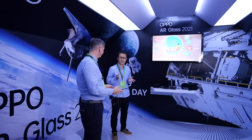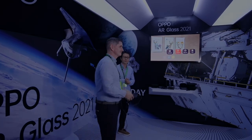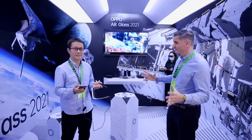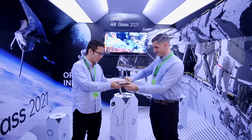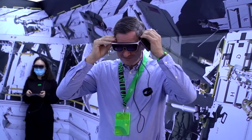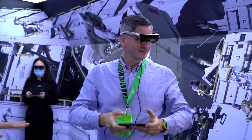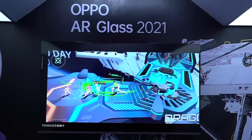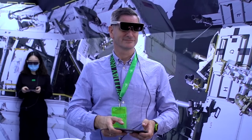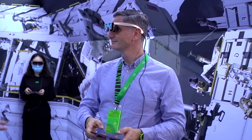Let's move to something even more exciting — mobile gaming. I'm a huge gamer myself and I think AR gaming is the future of gaming. For this demo, we are using AR to bring a virtual battlefield from the phone into real life. Thanks to the bird-pass optical solution, you will have an equivalent 90-inch very large view in front of your eyes.